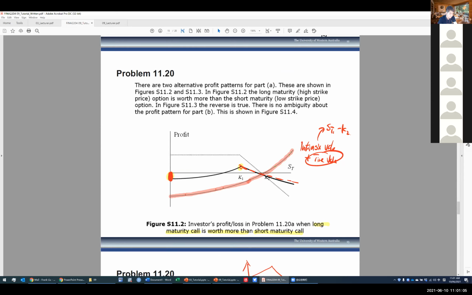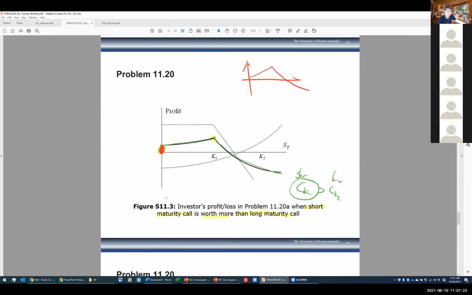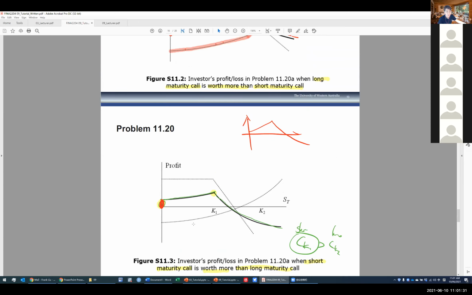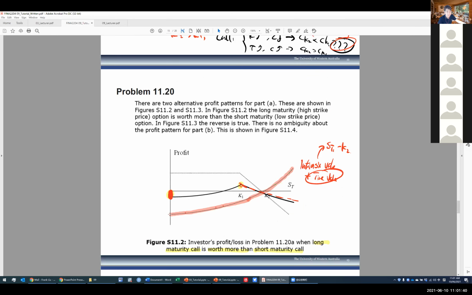All right? I have a question. Why does the payoff diagram for K2 start from a negative value? Which diagram, if you can see, it's number 11.2, 11.3, or 11.4. Yeah, but I think for all the payoff diagrams for the K2 options, they all start from a negative value. Oh, because you have to pay for it. Because this one is elongated, right? Remember the elongated call option? Which is why that upward sloping curve always starts there. If you don't exercise it at T1, and you're not going to exercise it at T2 as well, you're just going to walk away with a negative payoff because initially you paid a premium. Yeah, okay. And same thing goes over here, right? If nothing's exercised, you're going to walk away with a positive payoff from the K1 option. Yeah, right. Okay, thank you. No worries.